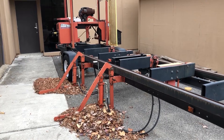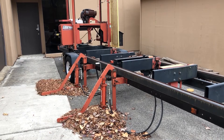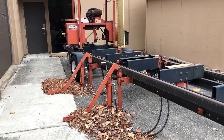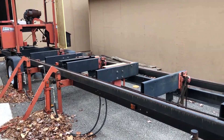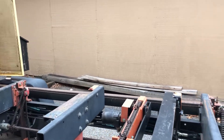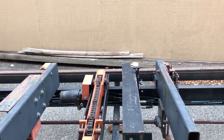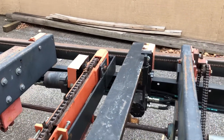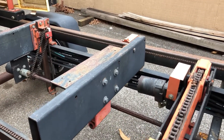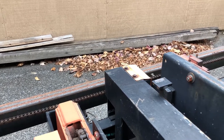Here's another sawmill. This one has those arms that look kind of like hockey sticks — those are log loading arms. They're hydraulically controlled, so you roll the log onto them and then they lift and tumble the log onto the track of the sawmill. And here you can see that arm — the log turner — in the down position, a little bit different than the one we saw before, with smaller teeth on it. You can also see here the little posts that would come up — the log stops in the down position — as well as the other log dogs and tabs in the down position on this sawmill.